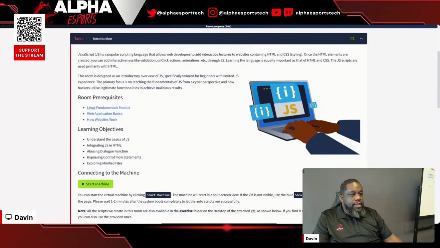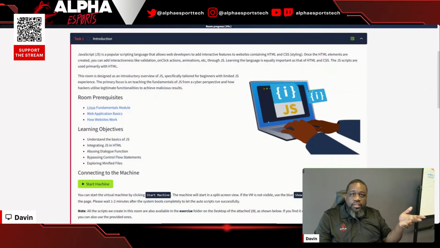All right, so JavaScript. So remember, we talked about HTML, which is basically the coding language for web applications or websites, and then CSS, which goes with HTML for certain things, and then you have JavaScript. And JavaScript is the thing that allows your website or your web application to have interactive features, right? Things that pop up on the screen, that's all usually done in JavaScript. So we're going to go into that.